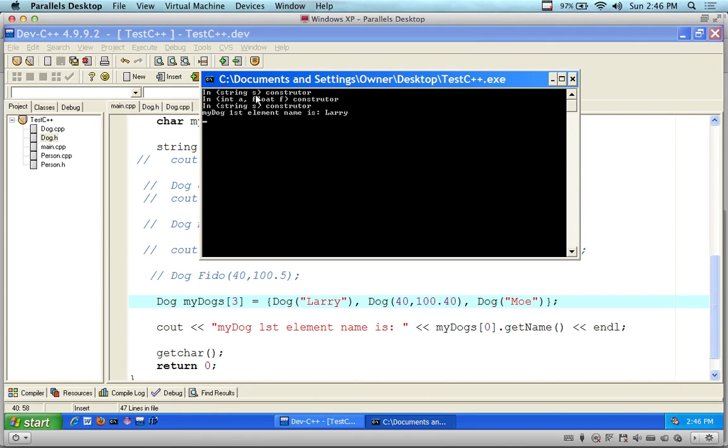So the S constructor takes on the name, that's the Larry. A and F, that's the age and the weight. And then I've got the string again. And then I've got this one here that says Larry on the bottom. So I'm running all 3 constructors, making 3 instances of the objects, sticking them inside of an array, which helps me better organize them. So then I can go, well, I want dog 0, dog 1, dog 2, dog 3. And then I can use that to better organize all these objects that I'm creating.